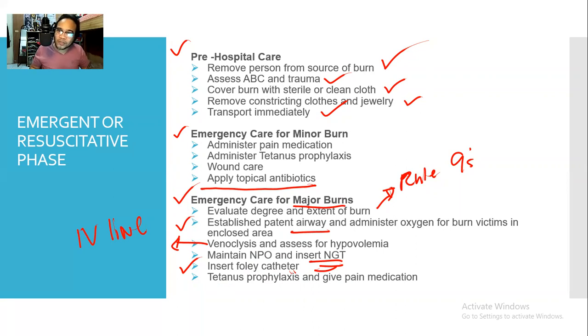Pag diuresis phase na, diba, diuresis phase is after 3 days, no? After 3 days of management, or 72 hours. Kita mo, if wala pa rin siyang ihi or wala pa rin nag-improve ang kanyang urine output, there's a problem with the kidney already. Okay? Kaya mo siya gina-monitor. That is why in the diuresis, ayun yung mga expected mo na results, na mag-increase yung urine output niya.